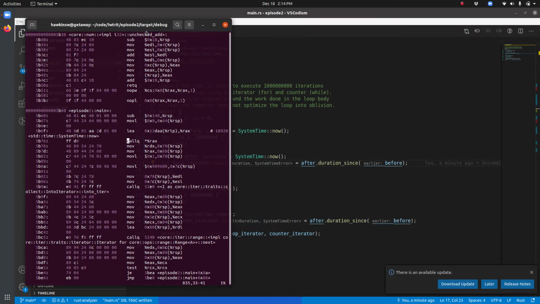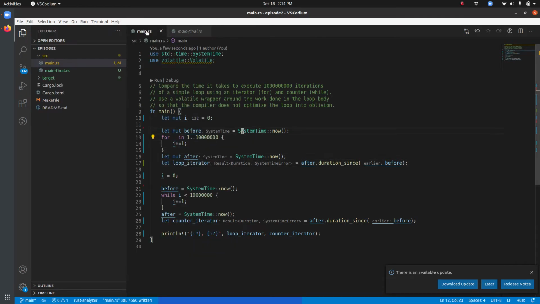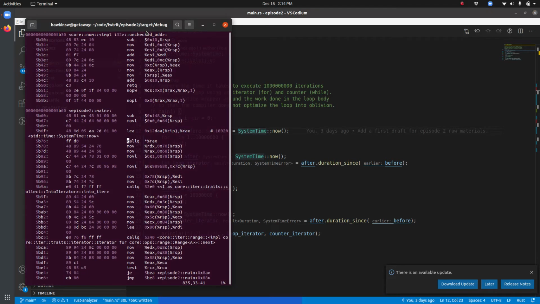And then what we're going to do is call system time now. So if we were using Godbolt or something like that, to try to watch these in parallel, what you would see is that roughly this is where we are right now. We're here in the source code, and that compares to roughly here in the assembly code. Then what do we do next? Well, we call that function, and we're moving the result out of that function and saving it into a local variable.